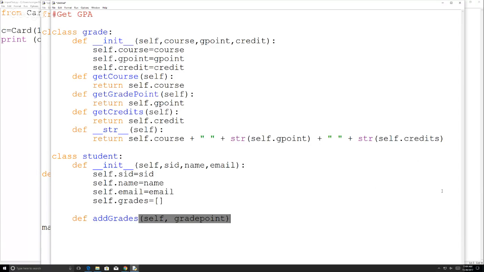I'm not sure if that's a good name for it. And basically what I'm going to do is self.grades.add, actually append, grade point.